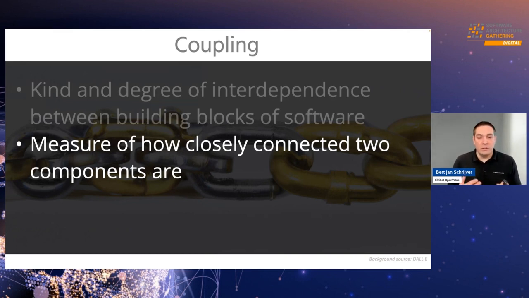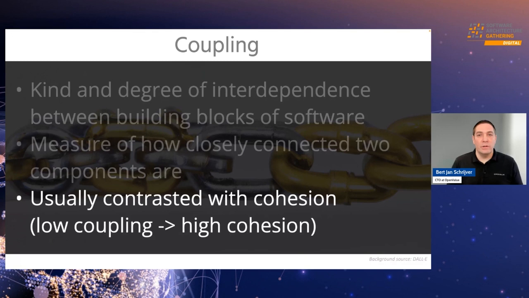Another measure that you use here is cohesion. Cohesion is the degree to which elements of a building block or module belong together. So it measures the strength of relationships between the pieces of functionality. If a component or building block does only one thing, then it typically has strong cohesion. Usually high cohesion implies low coupling. So these are both good measures of a usable design.